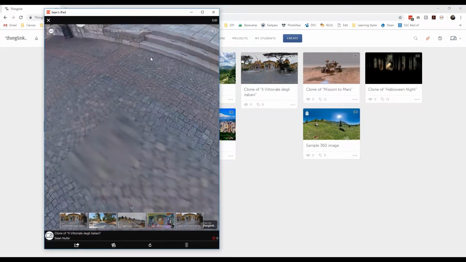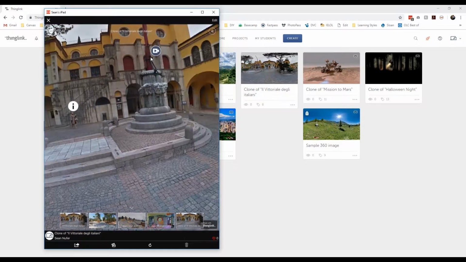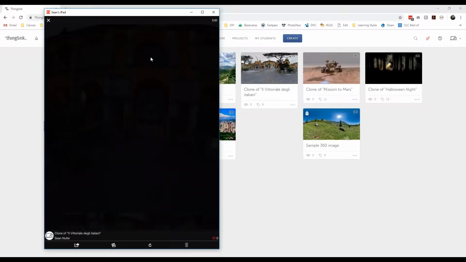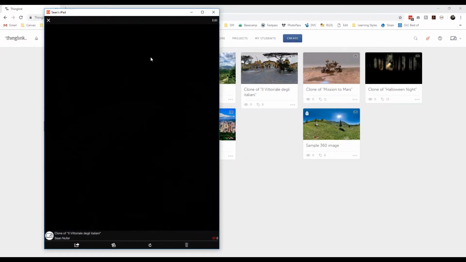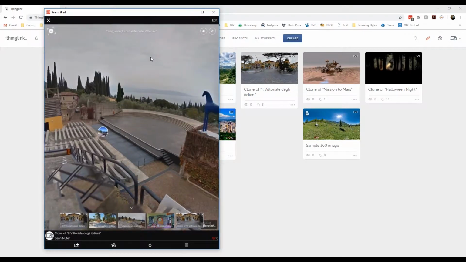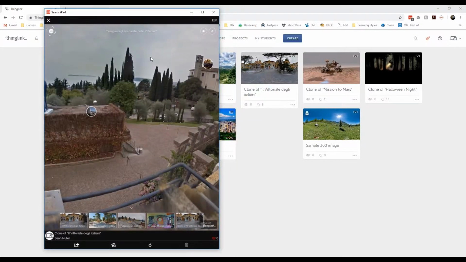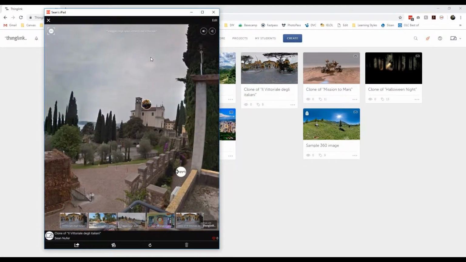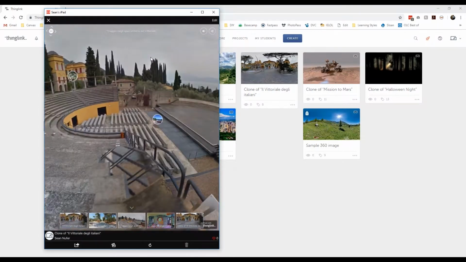Now, something that's interesting, also, this is a 360 image, so I can look up and I can look down. You would need a 360 camera to capture one of these, or you'd have to have access to a 360 image. But if I click on that tag right in the middle there, it actually takes me to another image. Essentially what I'm doing is I'm walking around. You can connect multiple 360 images together and you can go on a tour. In this case, it's a tour of Italy.